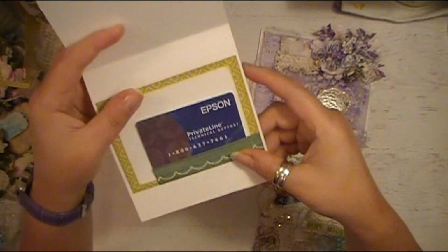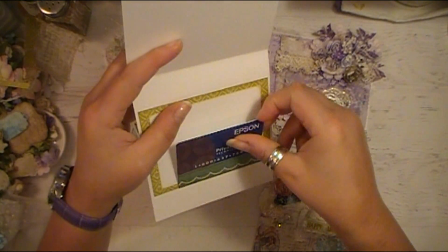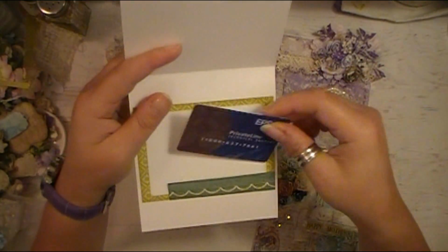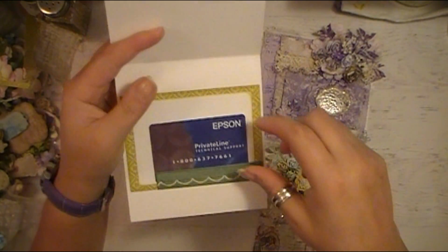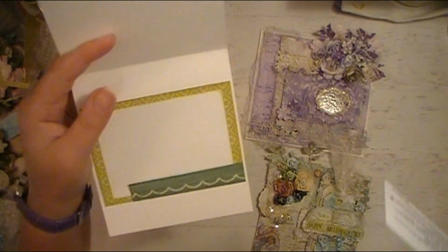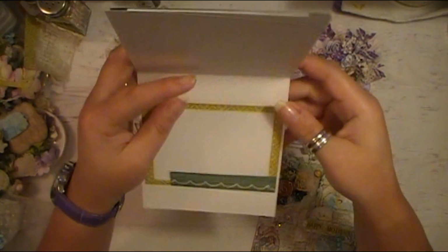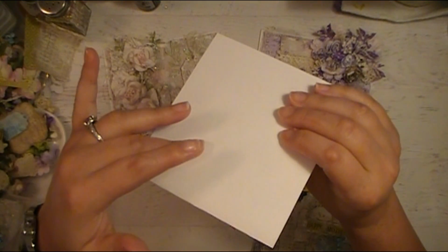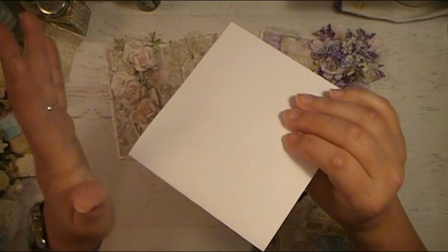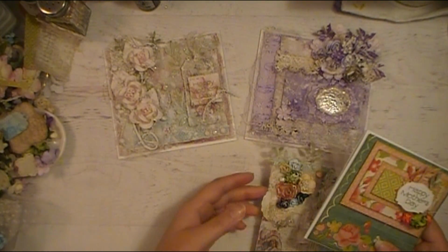Here's the inside. Now, she's not getting a gift card to Epson. This is an old card I use in my crafting. I just stuck this here as a placeholder to show you that there is a little space here to tuck in the gift card that we bought for her, as well as a little note right there. So I thought that was a cute little card. And the base of all the cards is the Neenah white cardstock, and I think it's 110 pound. And we'll do this one next.